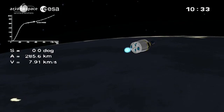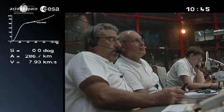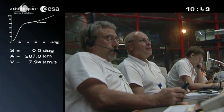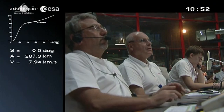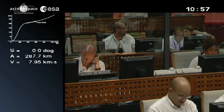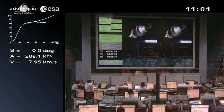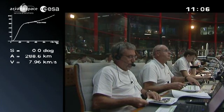But for the moment, we are in the middle of the first AVUM burn, which will burn for about another 30 seconds. Then we'll have a ballistic phase, a coasting phase, which will last about 3/4 of an hour. Then the AVUM will reignite for the second burn. It lasts about a minute and a half. There are short burns and long burns. Yeah. Shortly after that, Proba-V will be separated at about plus 55 minutes and 26 seconds. Then there'll be a third AVUM burn, and a fourth AVUM firing will prepare the separation of VNREDSat and S-Cube.